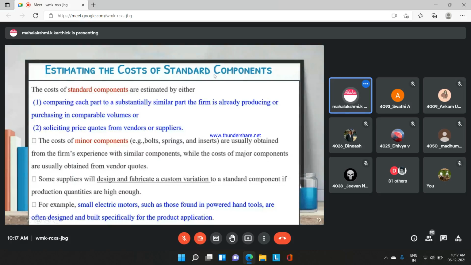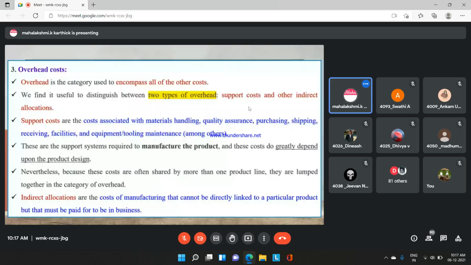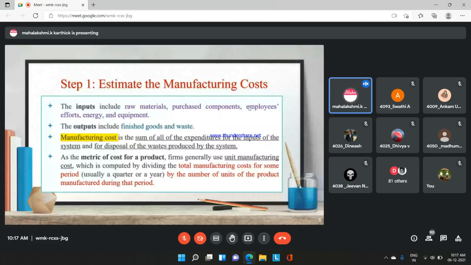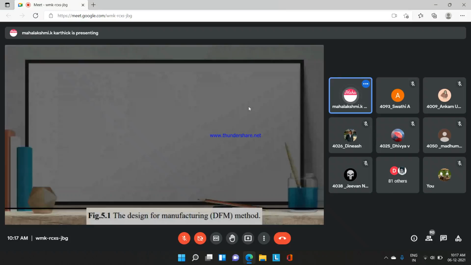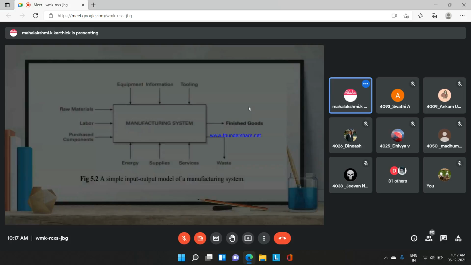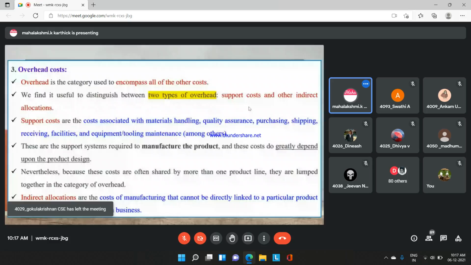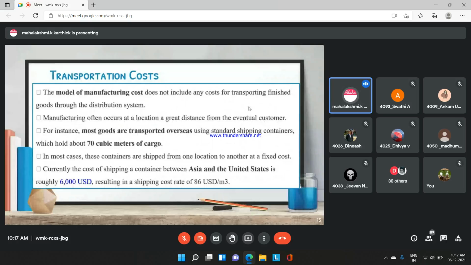Estimating the cost of standard components. Under step 1, estimating the manufacturing cost, we have understood what a component is. Try to understand the flow. In step 1, you have to write estimating the manufacturing cost, and draw the design for manufacturing BFM method. Unit manufacturing cost, you have to write three categories. Then transportation cost separately you have to mention.